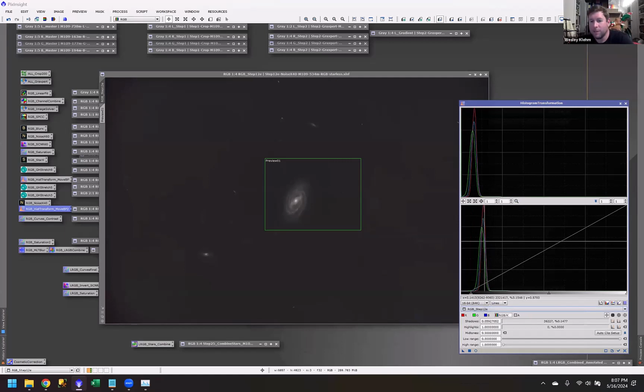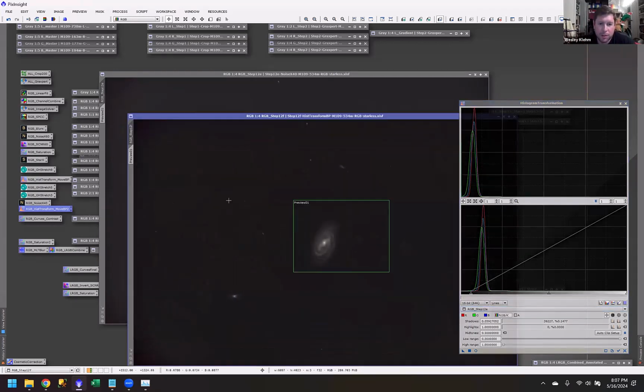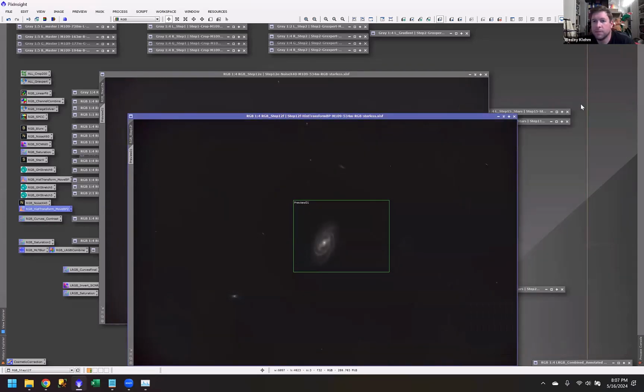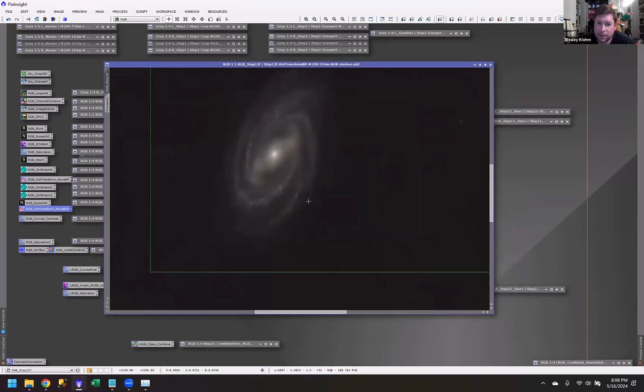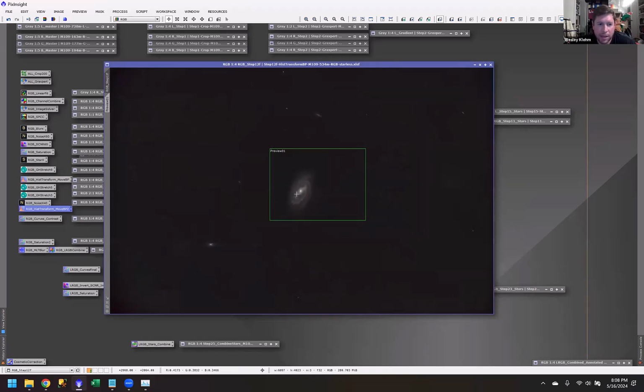Okay, so now that we have it there, see our peak is over at about the 1/8 in, about 10-15% of the way in. And I just move the black point into about there to move that peak over, just to buy back some of that dynamic range. And it also yields a darker, cleaner background. So, all right, our RGB is starting to look pretty good. I like the background. I like the galaxy.